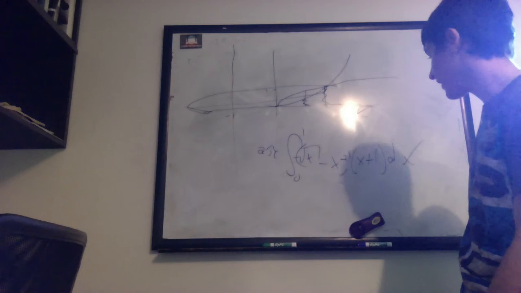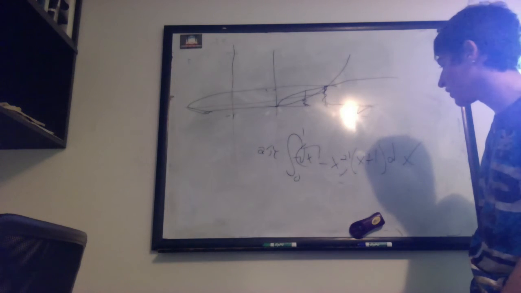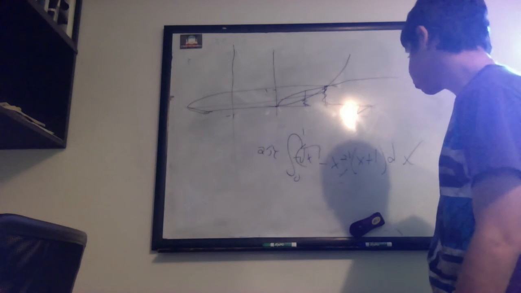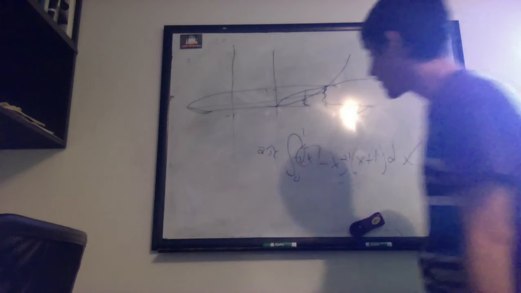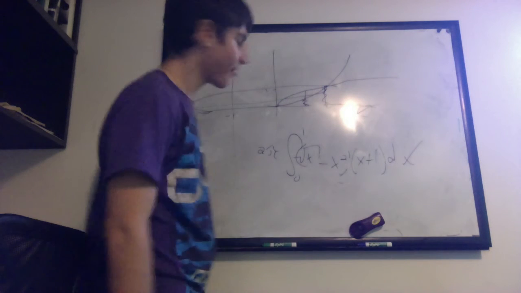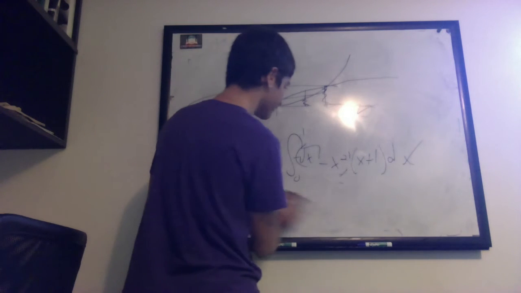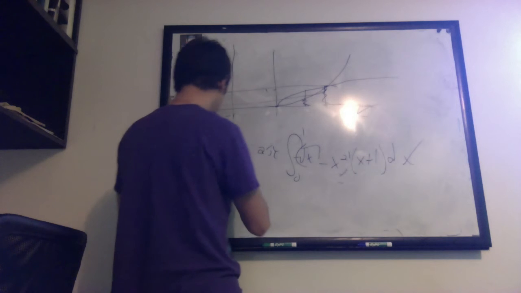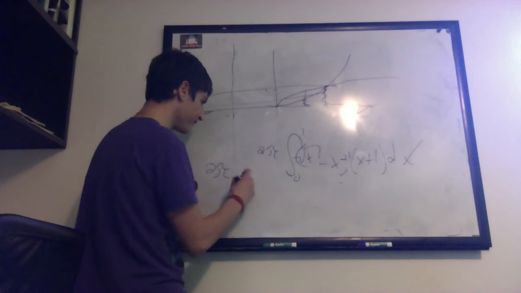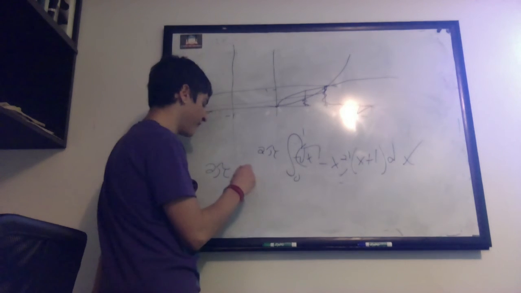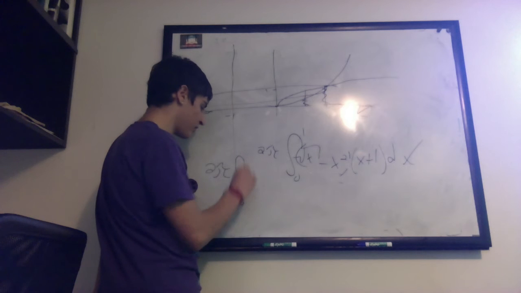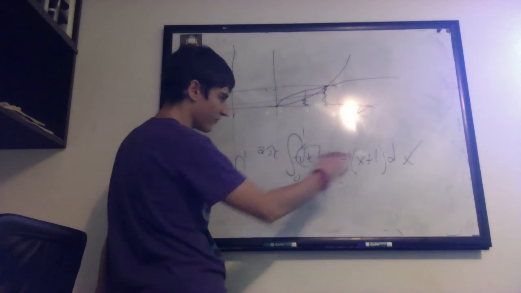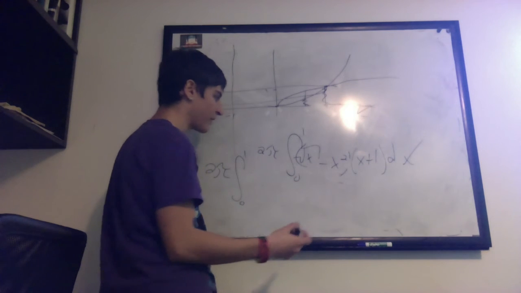Oh, now we got to evaluate it. That's going to suck. Okay, I'll evaluate it just for you. So we have 2 pi. Okay, maybe it'll be a fun answer. Times 0 to 1. Now we gotta multiply all that out.